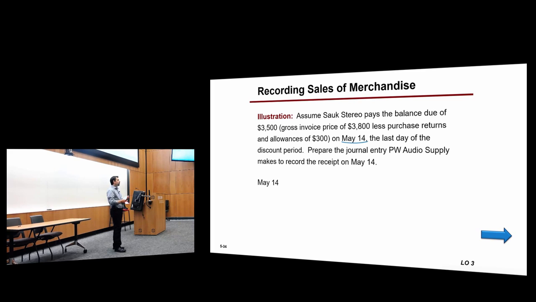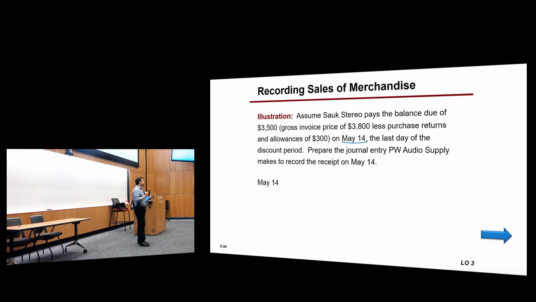Remember, now you're playing the role of the accountant. No one is going to tell the accountant that this was paid during the discount period. They will simply give them the invoice and the payment. Period. They have to actually know that. So you have to know that this was during the discount period. How does the company record it? On May 14th, the buyer will receive a discount.